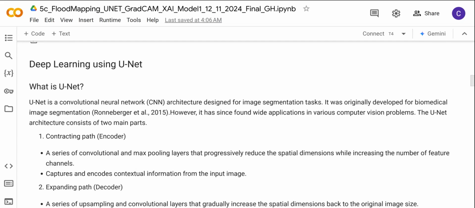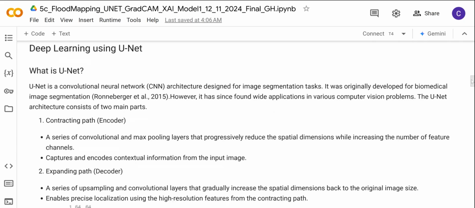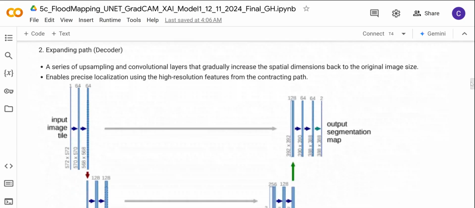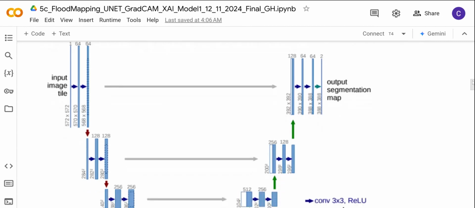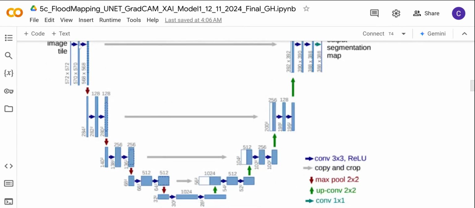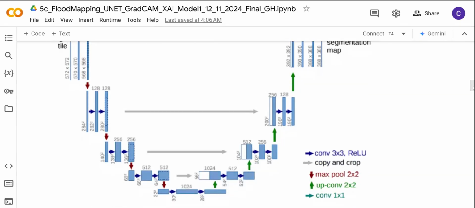Right, so the U-Net consists of two main parts. So we have the encoder, which is responsible for downsampling the input image, and then we have the decoder part, which is responsible for upsampling the image to the original size.